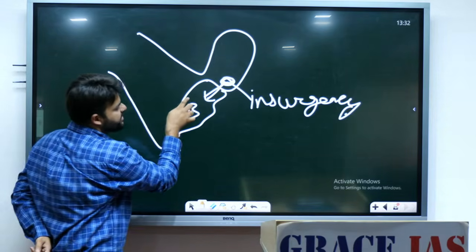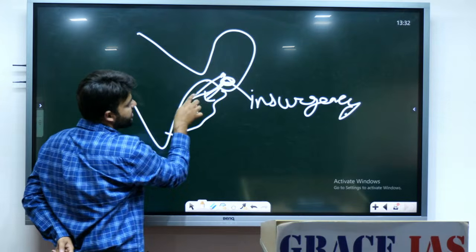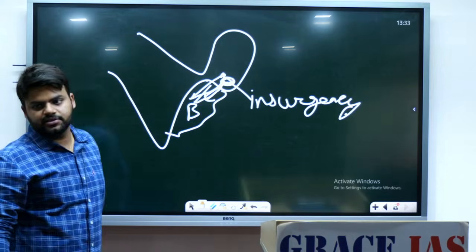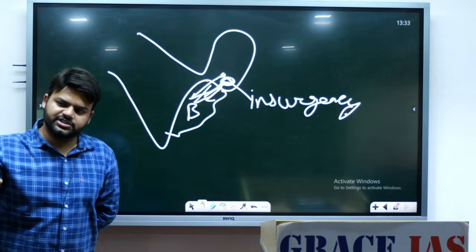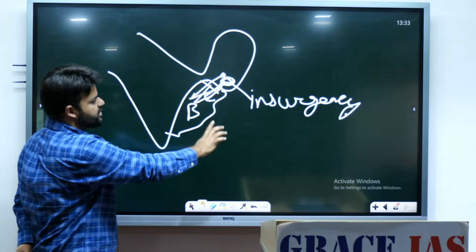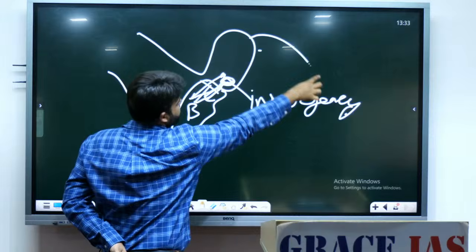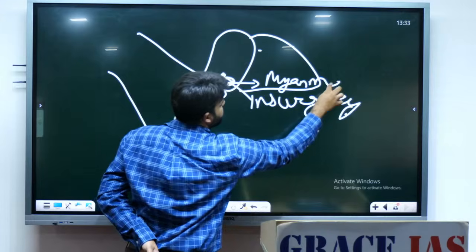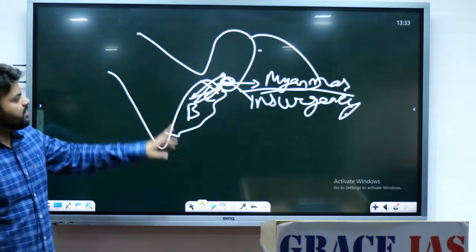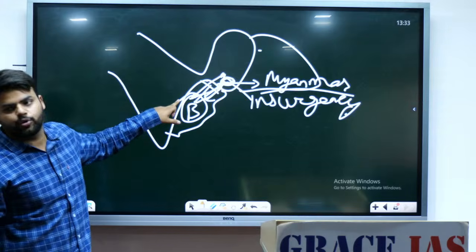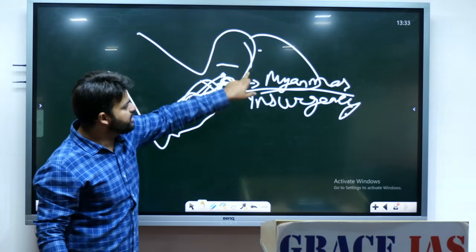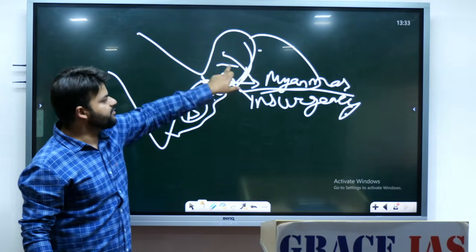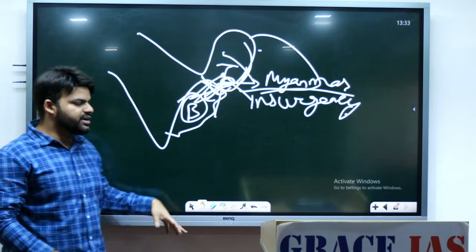Whenever they have to make an attack, they will just come from some area, do the attack, and leave again. This is what happens when your relationship is not good with Bangladesh. Till 2024, your relationship was very good and Bangladesh was not allowing this. So these people used to go to another country called Myanmar. Now our relationship with Bangladesh is also spoiled, so we have to manage this border and this border also, because these people are committing crimes here, doing violence and running away. That is why you need a very good relationship.